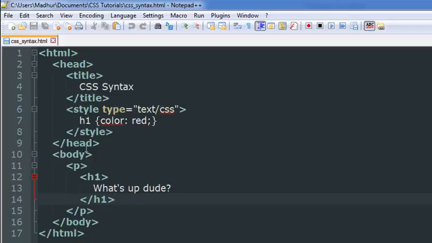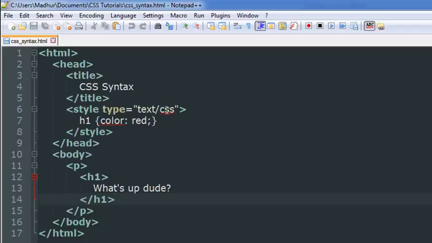And then I have the style tags, and I'm going to talk about the style tags later on, in a later tutorial. But it's actually pretty simple. So what you have to do is you have to mention style as your tag, and then give a space and type in type, put an equal to sign, and then within double quotes you have to type in text/css. So this is more like a rule. You have to follow it, right? There's no way around it.